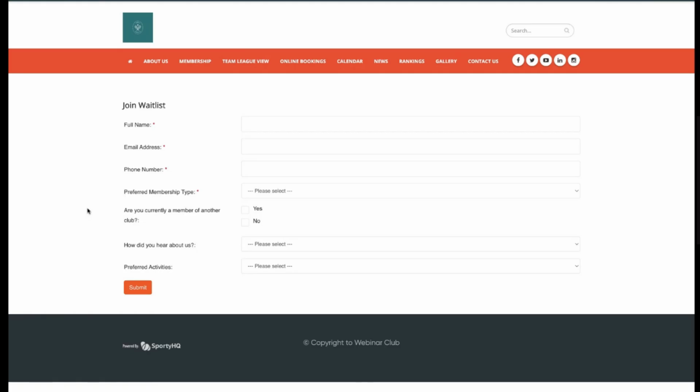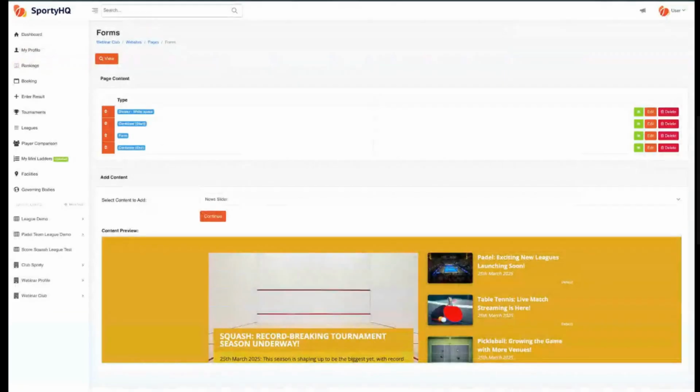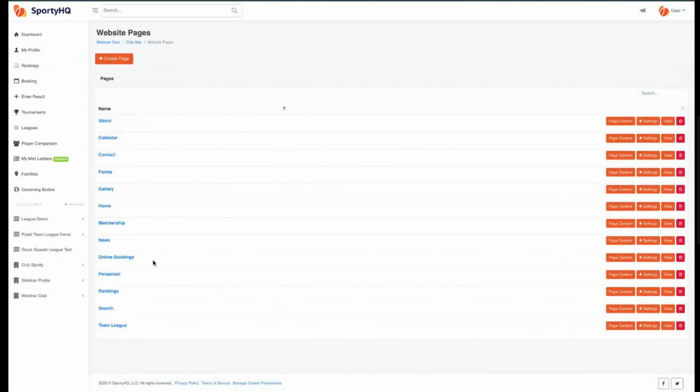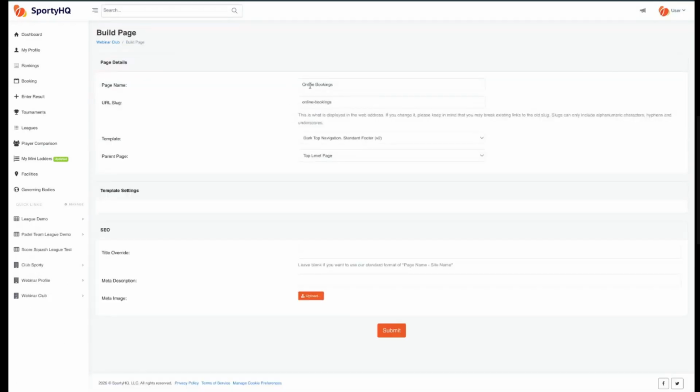Otherwise, you're going to be picking a content block that is going to be pulling information from one of those features and tools that are in your backend. Let's take a look at the bookings tab, just because we've obviously created a booking calendar today, but just to see how easy it is. So if we're going to go back to pages, out of the box, again, we've got this one page called online bookings. Maybe we want to simplify that and go to settings and we can just change it to book a court or just bookings. Right, so let's just leave it as that.